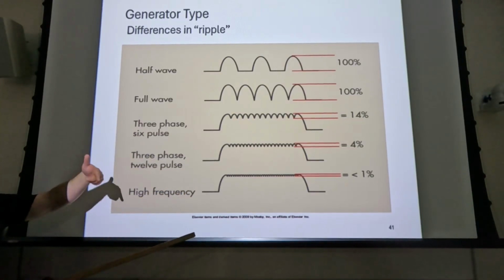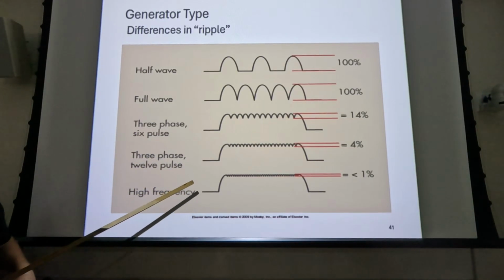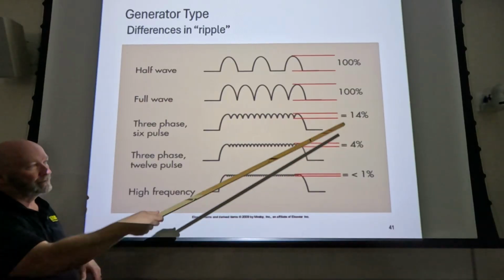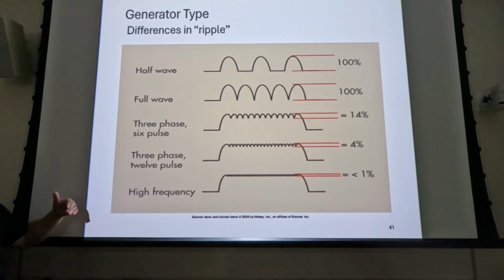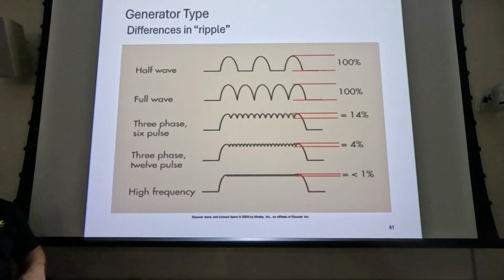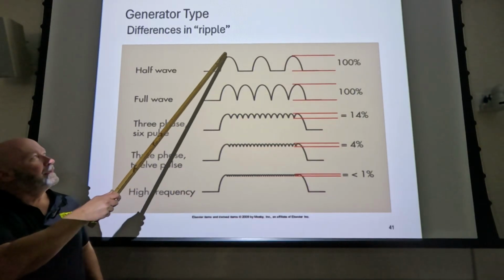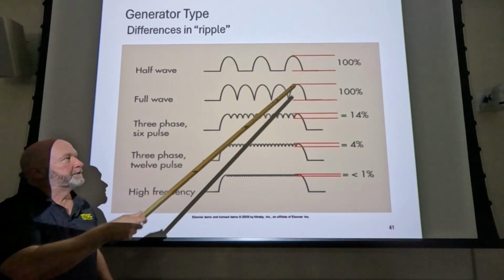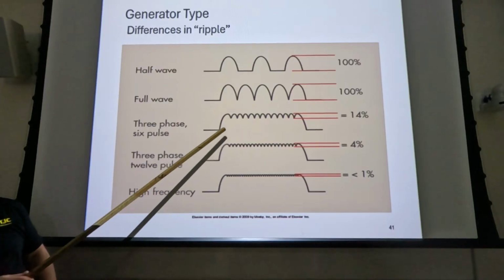3-phase, we have 3 pulses that overlap every second. So what we get then is 100% voltage ripple. It drops to about 14% for 3-phase 6 pulse, and three-phase 12 pulse, we get down to about 4%, and then high frequency, we get down to less than 1%. So very efficient. It's almost a constant tube potential throughout the exposure. kVp remains the same. So what we're talking about here is peak voltage all the way down to no voltage, peak voltage to no voltage, both of these have 100% voltage ripple, but you get an increased output here.